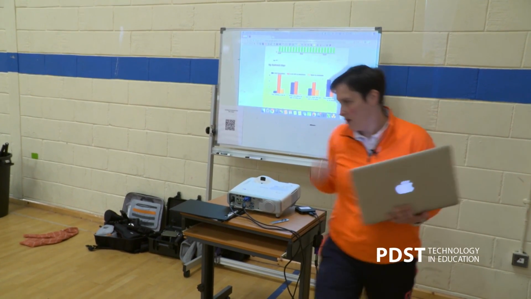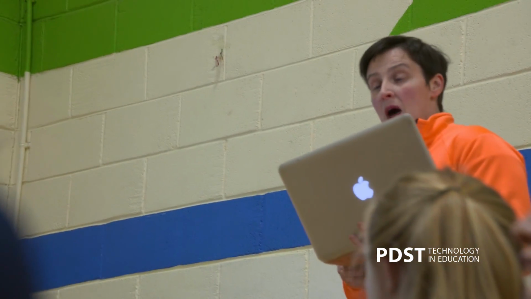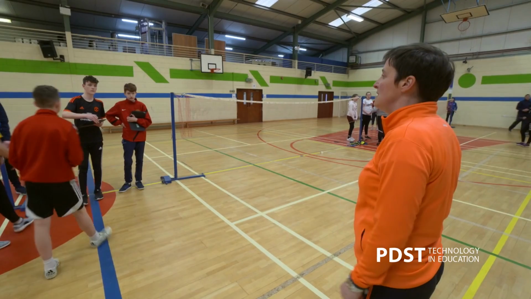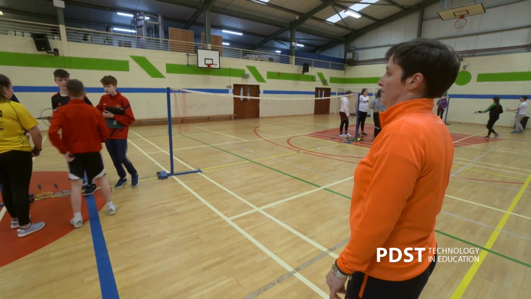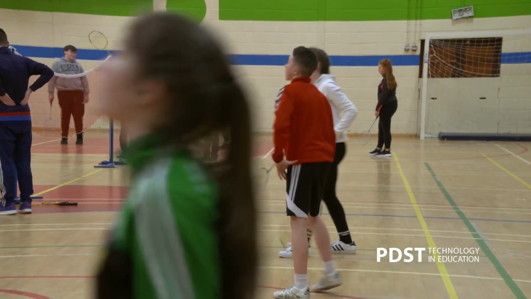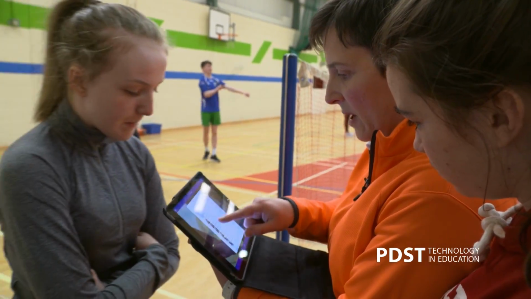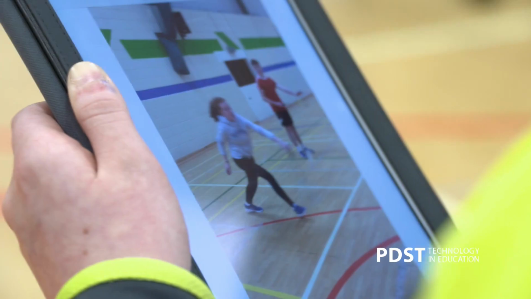There is quite a bit of planning involved while using technology. Once the initial planning is done, it makes the teaching and learning easy, and the planning is done and it's there for next year, and the lessons are pre-done. Technology has changed my role as a teacher, moving more from being your traditional chalk and talk type teacher to be more of a facilitator, teaching them how to teach themselves.